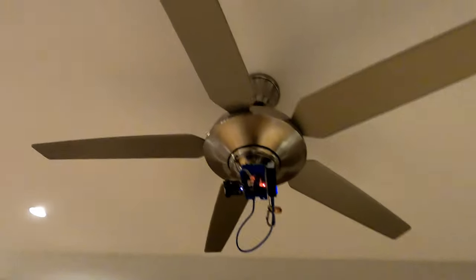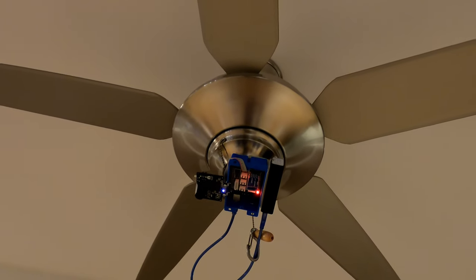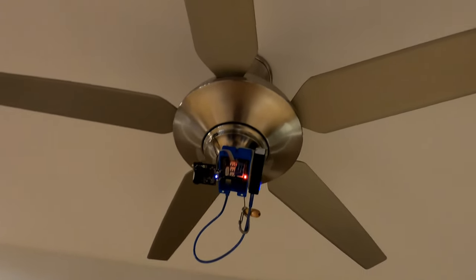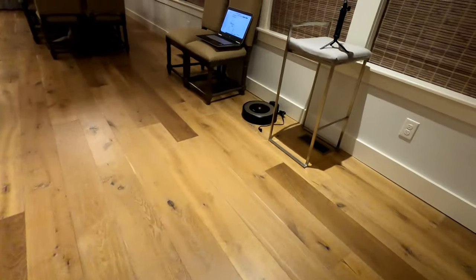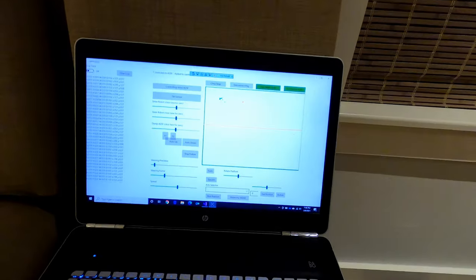And then if we look up at the ceiling here, Velcro to the ceiling fan, gotta love Velcro, is the Pixie camera. And that has its little Bluetooth controller here along with the Arduino board and all of those things. So the Pixie camera and the excavator and the dump truck are communicating over here with the computer.